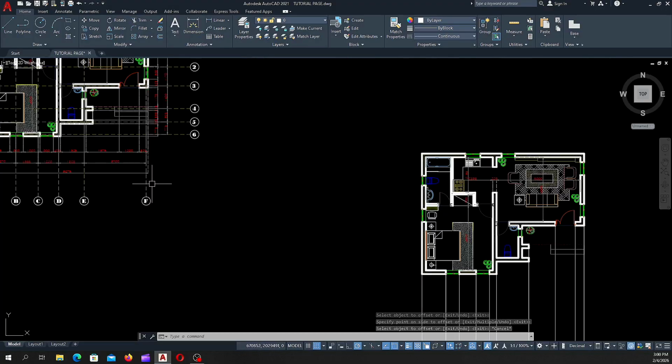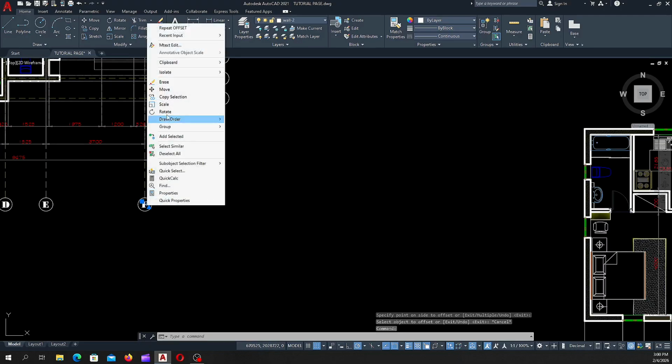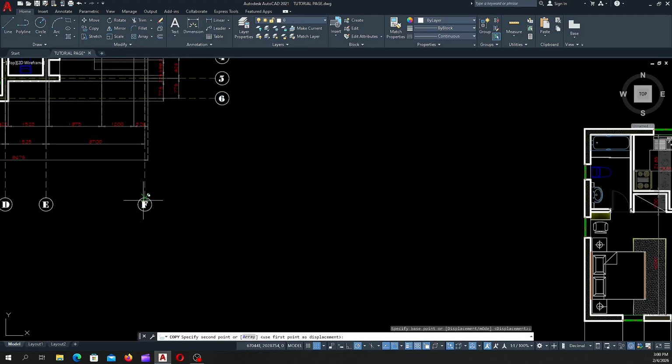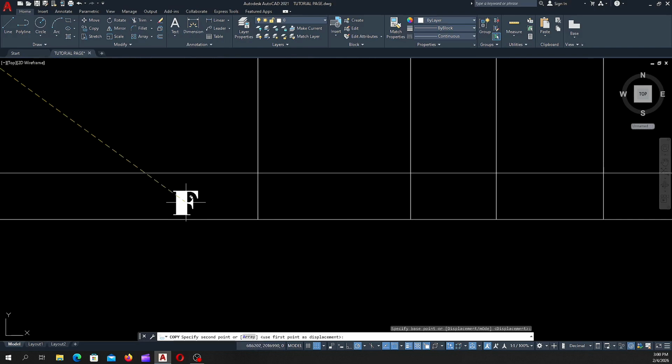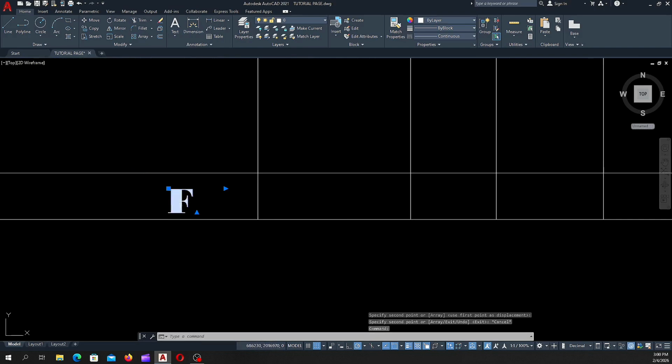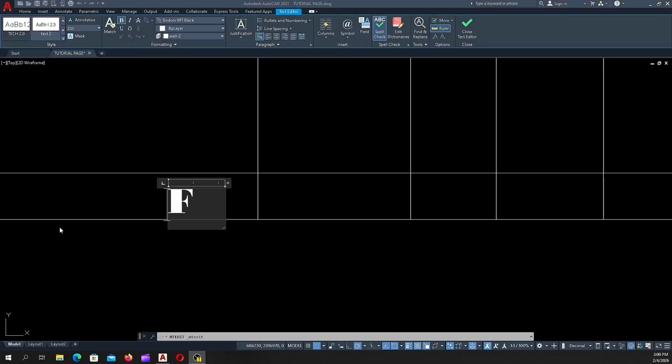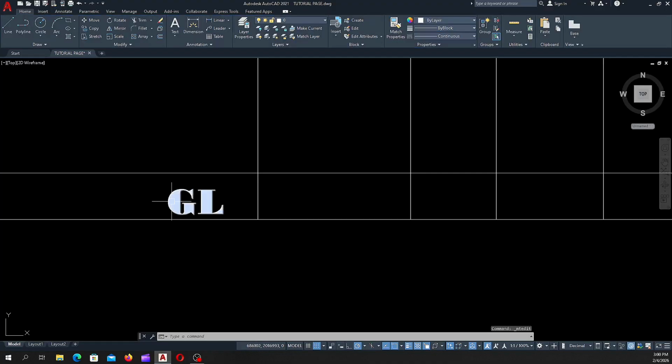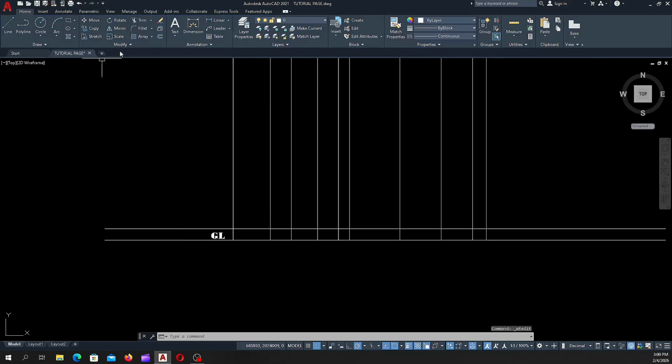Let me quickly label this. Let me copy this text to label our ground level. I'll just quickly label this GL, which is the abbreviation for ground level. So we have this now.